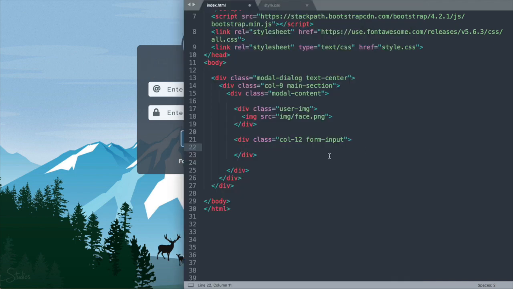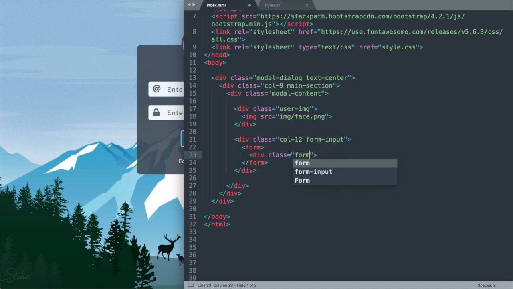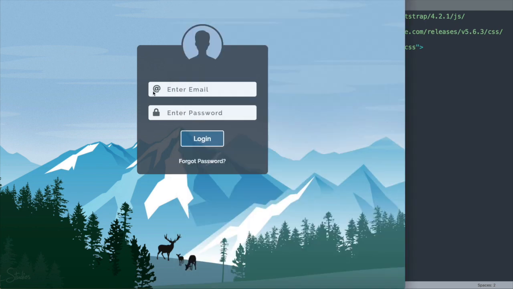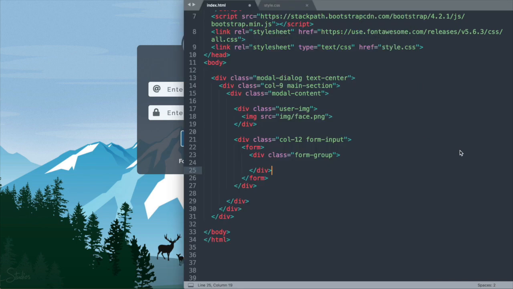And then inside of the form input class, we'll have the actual form HTML5 tag. And then we'll have div class form-group, which we'll have for each part of the form input, starting with the email input first that you see right here.